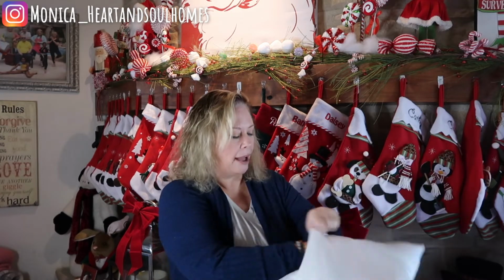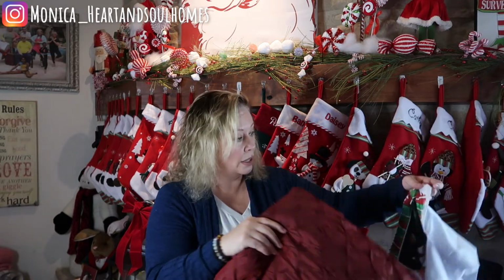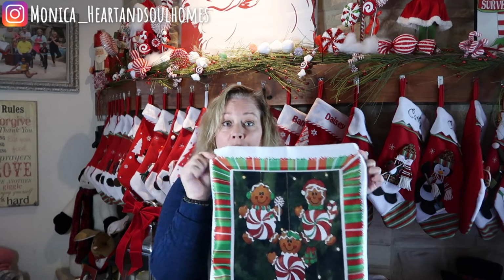This is a pillow that I have. It's just a regular pillow that I had years and years ago, and with a simple little pillowcase, I've got a cute pillow that goes with the decor of the room. So then here you go. The great thing about it is all I have to do is store the pillowcases in a little place in my hall closet. When I want to change out color schemes, or I've got a holiday coming up, all I have to do is go to those. Or I pack them with my Christmas decor and use them as a buffer for breakables. It's the simplest thing.